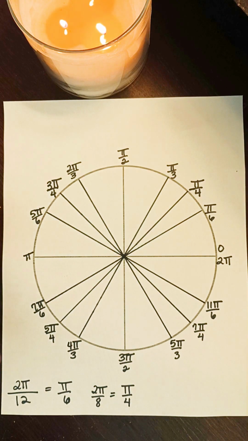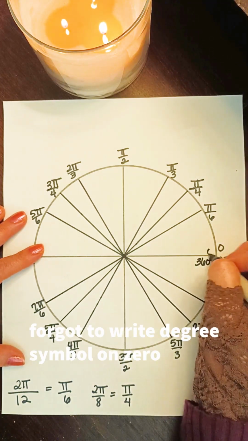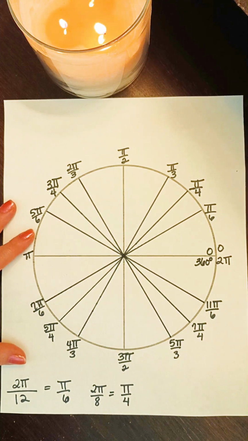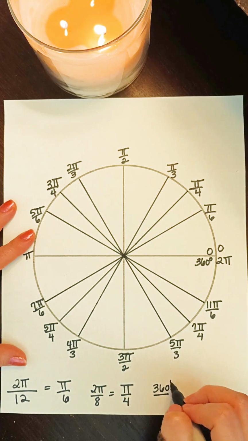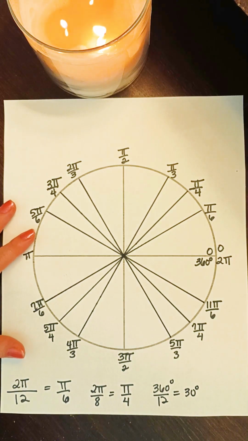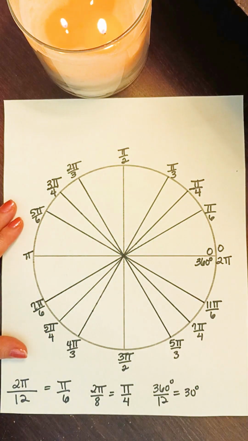Now let's look at the degrees. One revolution around the unit circle in terms of degrees is 360 degrees. So we start at 0, we go once around, and that's 360. So again, in my little scratch work down here, I have 360. 360 degrees can be divided into 12 equal parts. That means each part is a measure of 30. So each third, right, it's 30, 30, 30. Each third is a measure of 30.